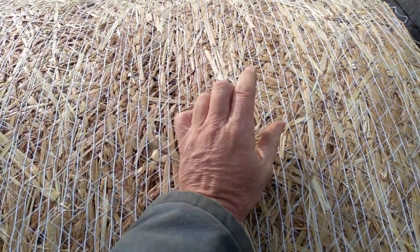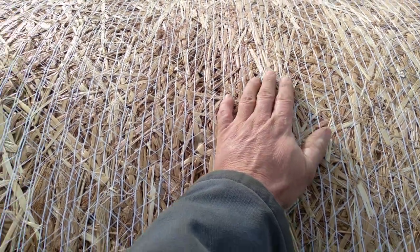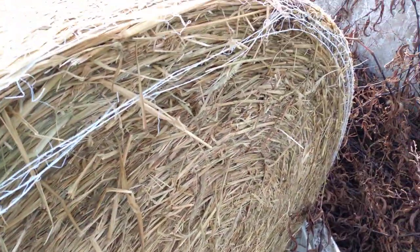you'd have what I call a cap. You'd have about 2 inches of waste all the way around it. There's no waste here. There's no mold. You will see the inline bale wrapper did its job. It pushed all the air out of it, so we don't have any mold.